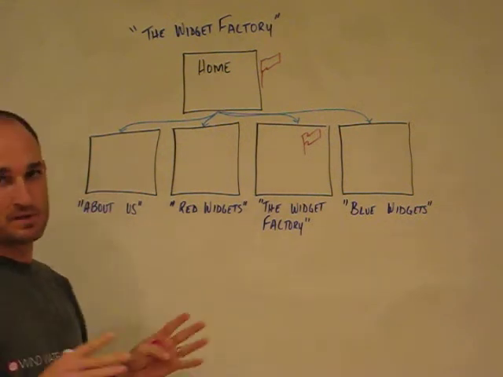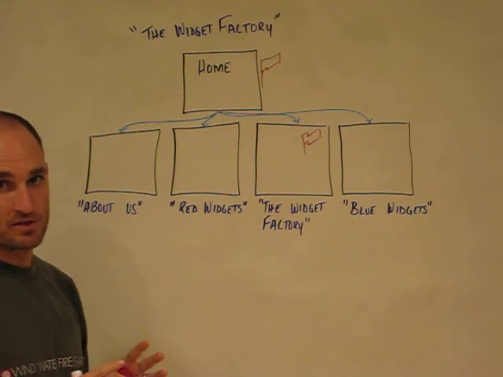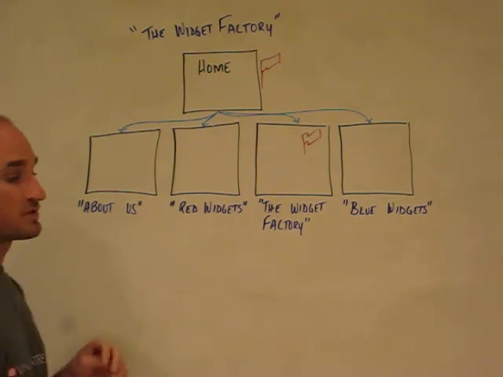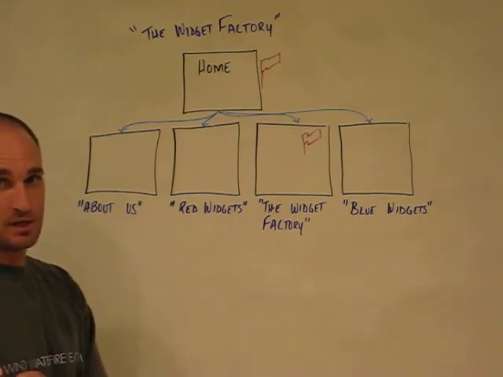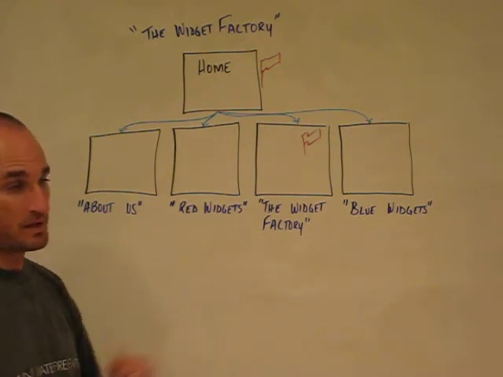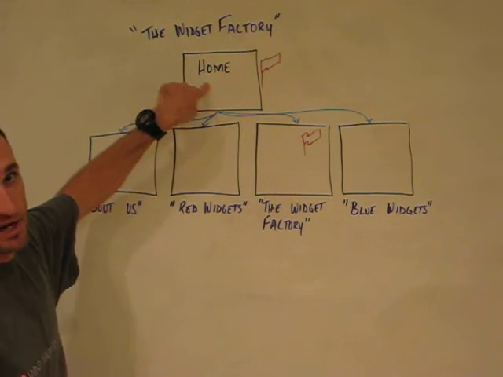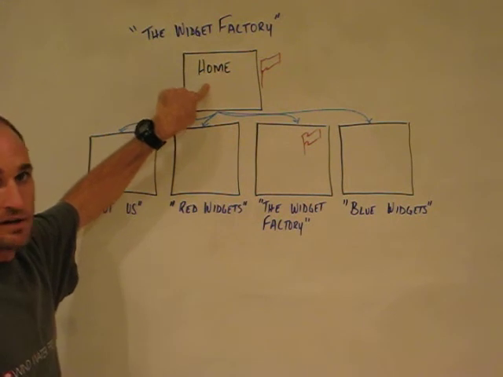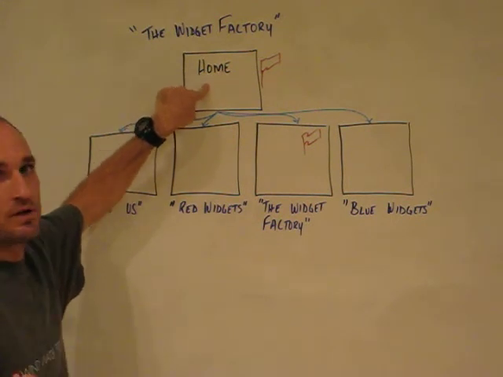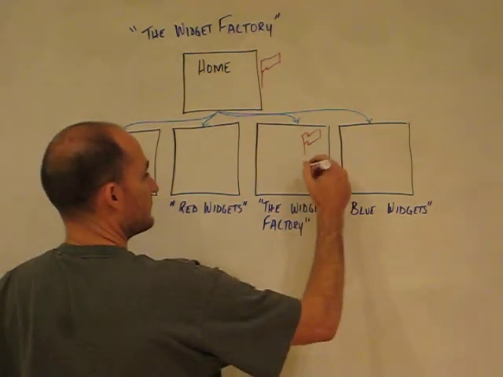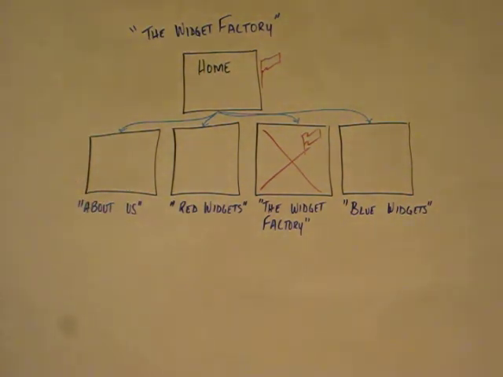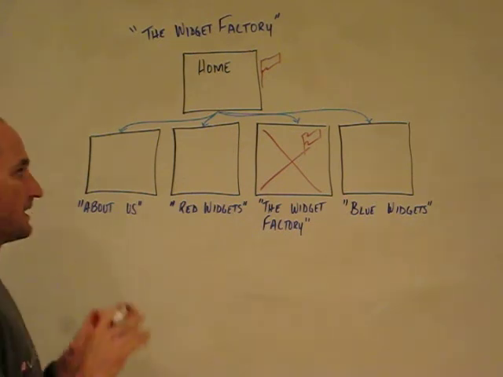The home page title always takes precedence over any other title of any other page on your website. The home page is as much as 10 times as important as any other page on your website. So when it comes to which page is going to be excluded or added to Google Hell, or the supplemental index of Google, there's no question this one will not, because users need to be able to find the home page. If Google didn't return the home page, they'd be accused of having an inferior search engine because they're not returning home pages. So this page right here immediately gets canceled out of consideration for inclusion in Google, Yahoo, Bing, because of the fact that it doesn't have a unique title. Now, that's just the first check.